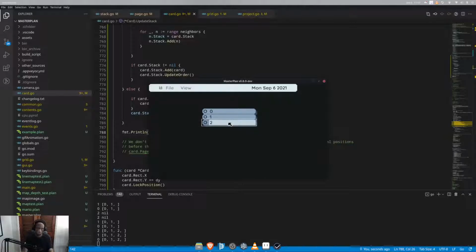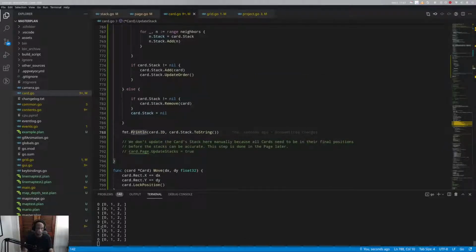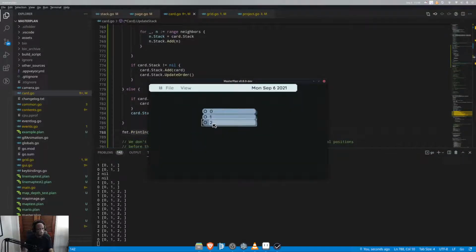All right, 0, 1 and 2. Why is this being called in different orders? It's not consistent. Unless 210, 102, 021. Maybe I moved it. All right, 120. Okay. All right, we're good. So 120, 012, 10, 2 is nil.